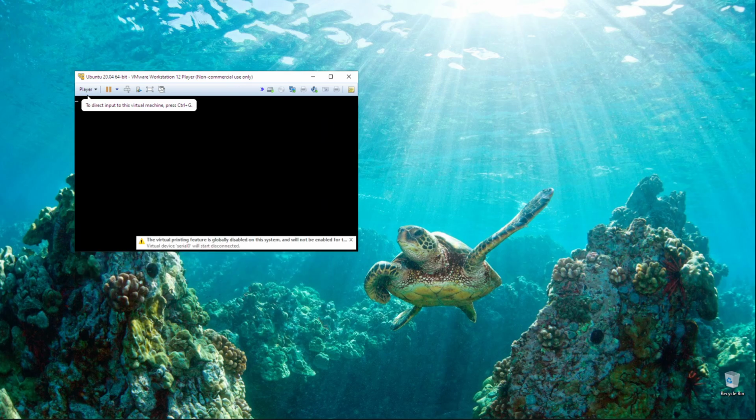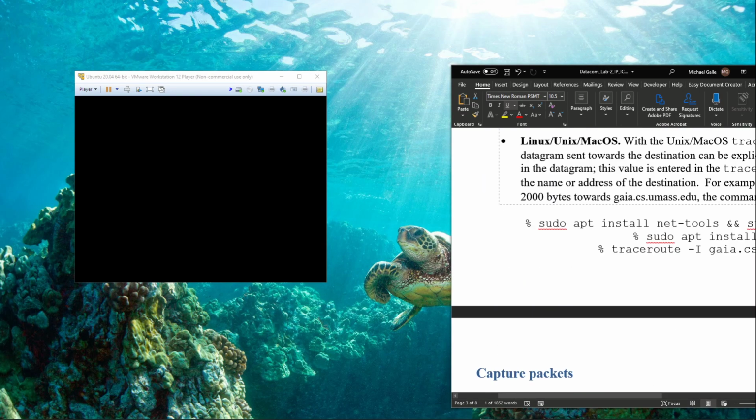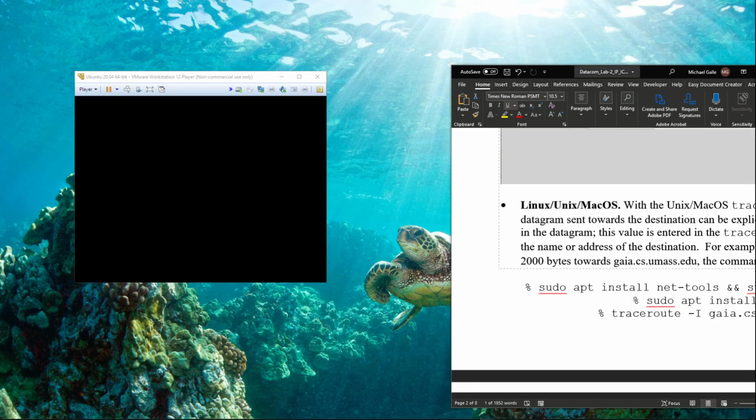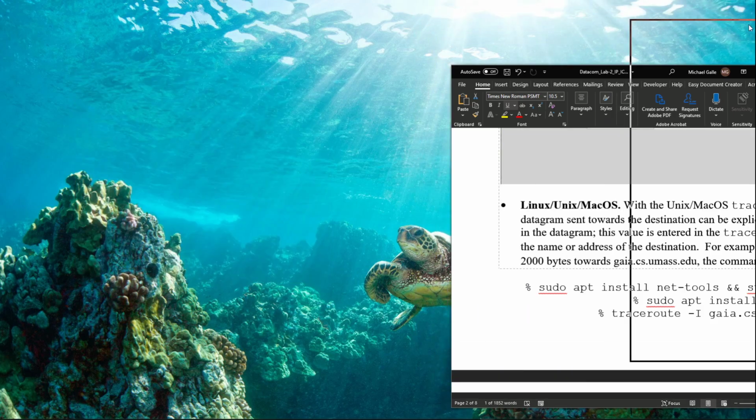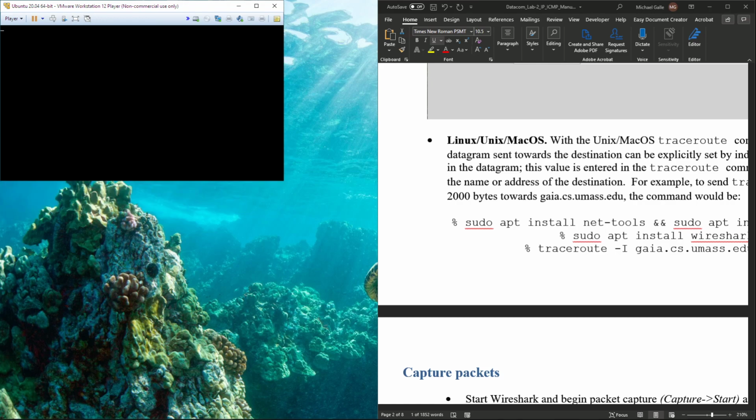I went through this install already just to make sure everything looks correct. Let's open it up. We need to install NetTools so that we can see our IP address, if we want to use ifconfig to get our IP address.